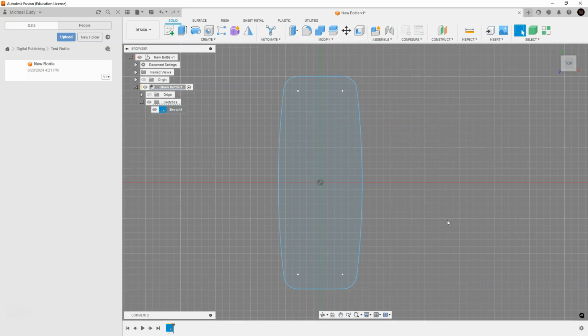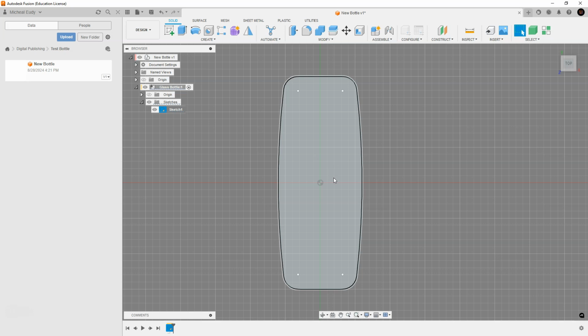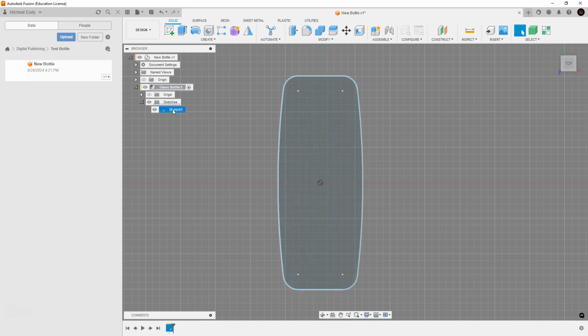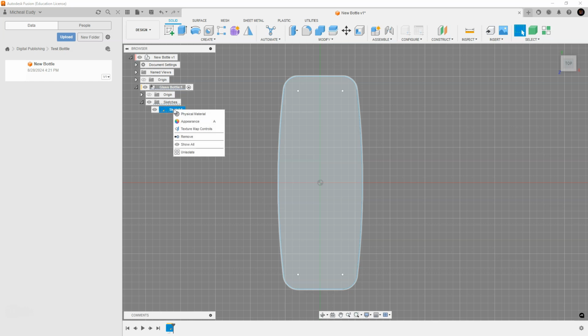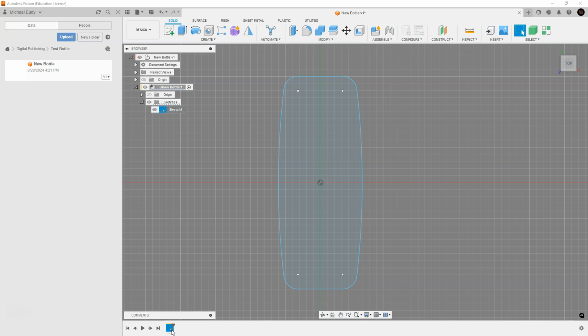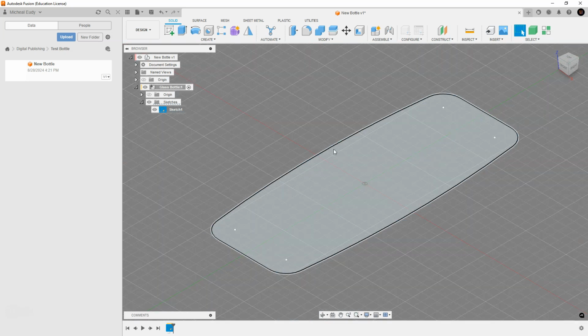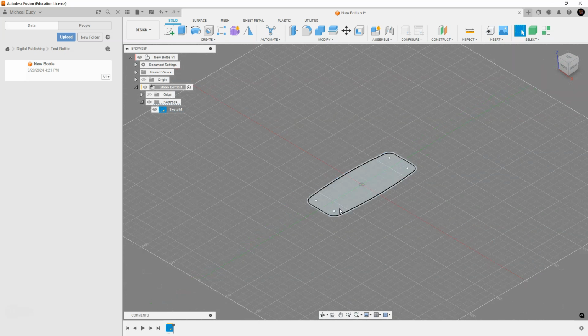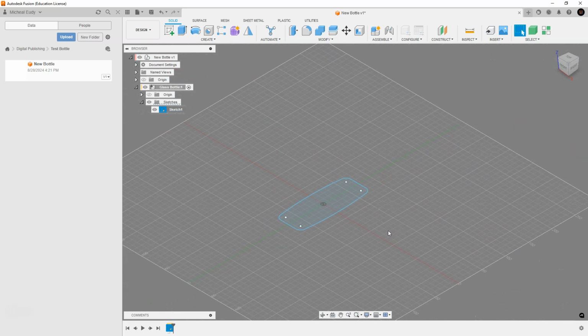So I'm just going to click here, and now I'm out of the sketch mode. I can always go back into that same sketch mode by either right clicking right here, or I can go here and adjust it, or I can go down here and adjust it. Okay, so what we're going to do now is I'm going to click our home button up here, and it's going to rotate it back up. And now what we're going to do is make it into a three-dimensional object.